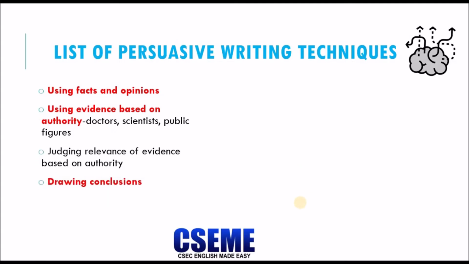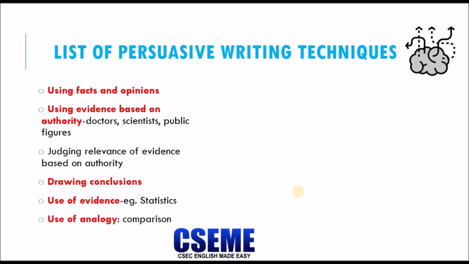You also want to look at drawing conclusions, making sure that your reader is able to see your point, and you draw your conclusions based on your point to support what you're saying, and that can be used to convince your reader. The use of evidence, and in this case we're talking about statistical data, figures. It is always good to know the statistics based on the topic that you are covering.